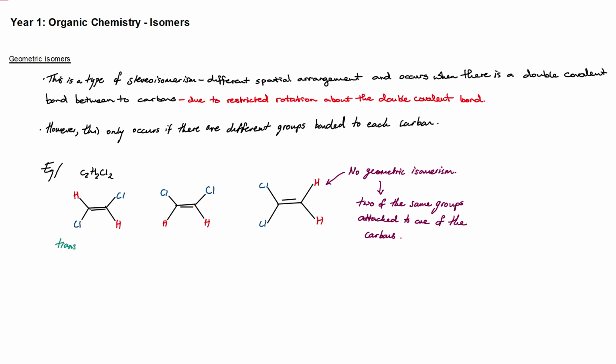It's a trans molecule, whereas the one in the middle we'll have as cis, because they're on the same side of this double bond, so on this side of it, and the hydrogens likewise are on the same side, so we call this cis, on the same side. So cis same, trans opposite.